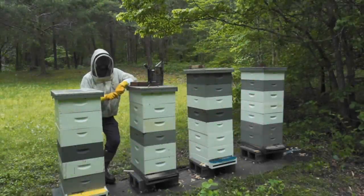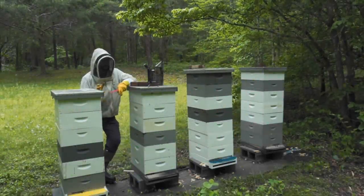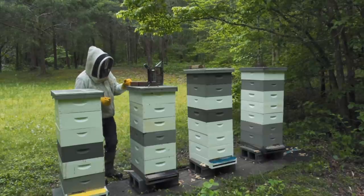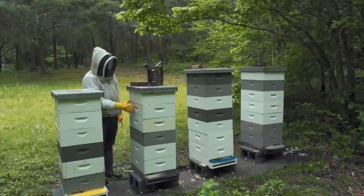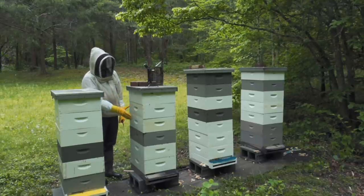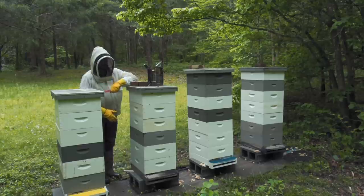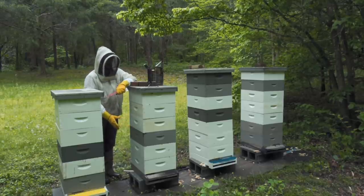Hey guys, Nathan with Duck River Honey, and today I want to give you an update on where I'm at in my apiary. You can see I've got tall hives right now, and if you've been watching, you will see that I've been using a double queen system with double screen boards to split hives up that I thought were going to swarm. I'd move the old queen up above the double screen, and that would make the bottom queenless. And hopefully they would make a new queen in an emergency situation.